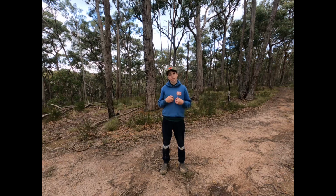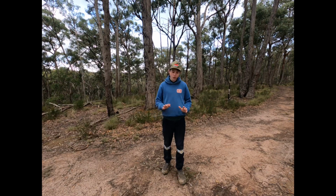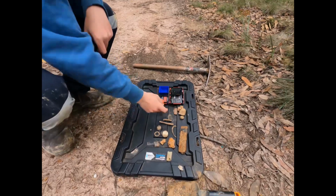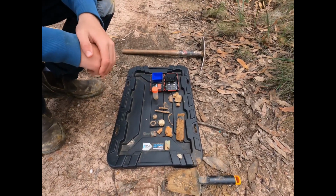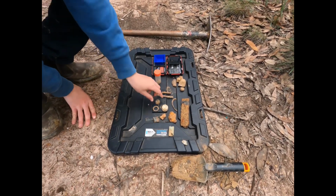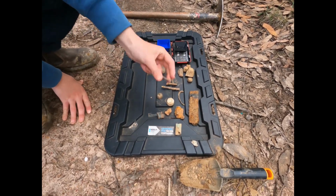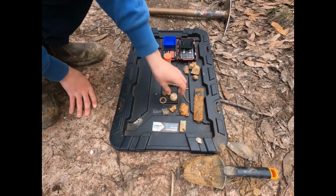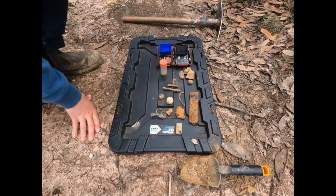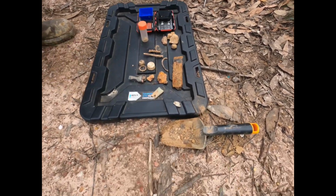I thought I'd do something a little bit different today and show off all the junk that I found, which, disclaimer, is a lot. So if you have a look, there's a few hot rocks here which I'm going to have to bust open. That's a bit of quartz, which I think's got a bit of gold in it. Bit of a rust bar. I don't know what that is. Nails. Oh, shotgun shell. What looks to be a ring, but leave in the comments if you know what that is. That off a Bic lighter, some rust nuggets, and of course you can't forget the infamous lead shot and bullets.